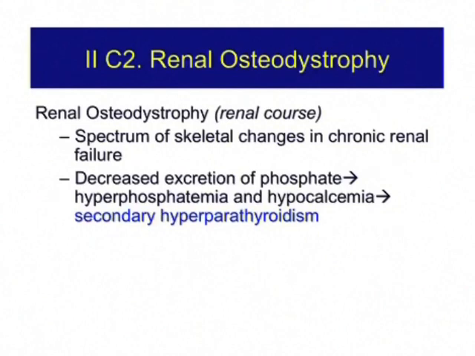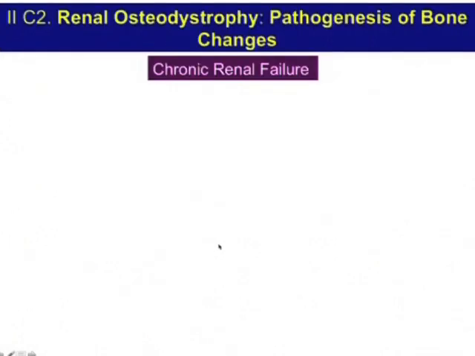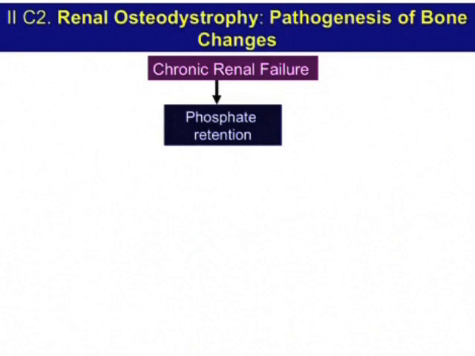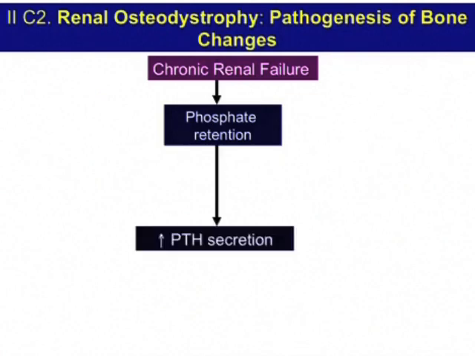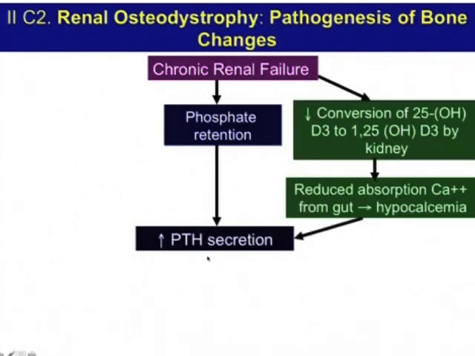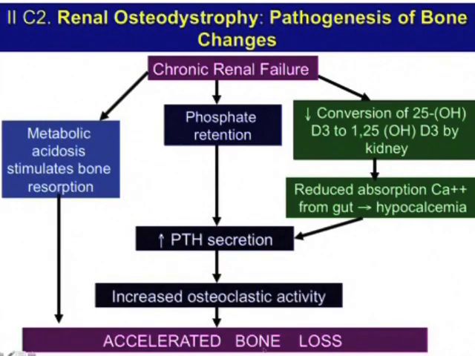Yeah. Okay. So renal osteodystrophy, let's look at the mechanism of what's happening in these people. These are patients who have chronic renal failure. They cannot excrete their phosphate, and so they have phosphate retention. The hyperphosphatemia, the phosphate then binds to the calcium, and it leads to hypocalcemia. So increased phosphate and low calcium both serve as triggers to cause parathyroid hormone release. So the increased parathyroid hormone then stimulates your osteoclasts, and you end up having increased bone loss. So that's one way this works.